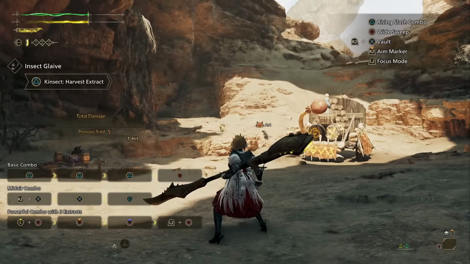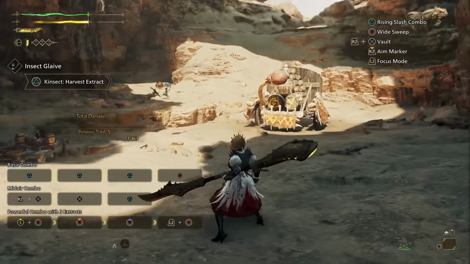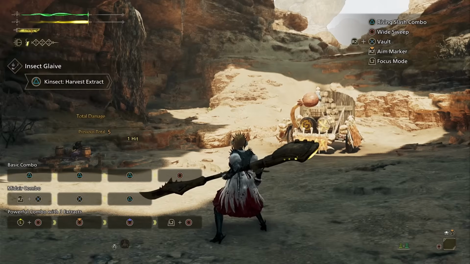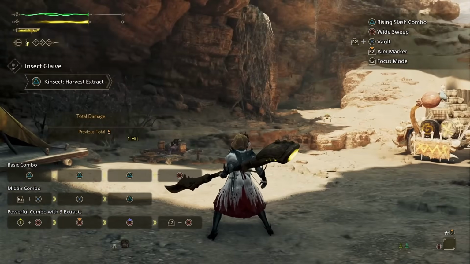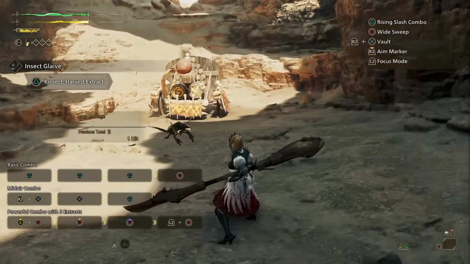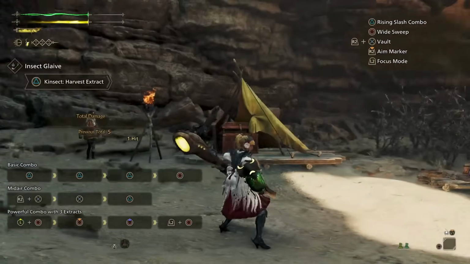As you can see, the Kinsect stamina gauge is slowly draining. Whenever your Kinsect is out, its stamina is always constantly being used. If you don't control your Kinsect, it'll come back to you after a while though automatically. Whenever it's on your arm resting, the Kinsect actually recovers its stamina.